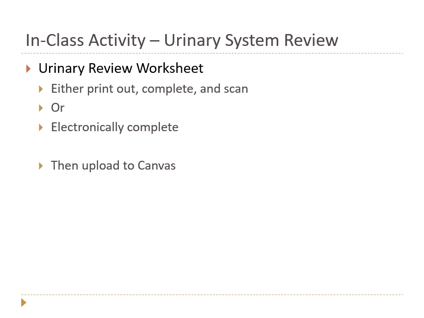So your in-class activity for today's lecture is to do a review worksheet, which is posted in Canvas. You can either print it out, complete it by hand, and then scan or take pictures or otherwise upload your completed worksheet. Or if you want to try to type things in a Microsoft Word document, you're welcome to do that. It's not easy to do some of the labeling, but you're welcome to try whatever works well for you and then upload it to Canvas so that you can get graded and get credit for it.